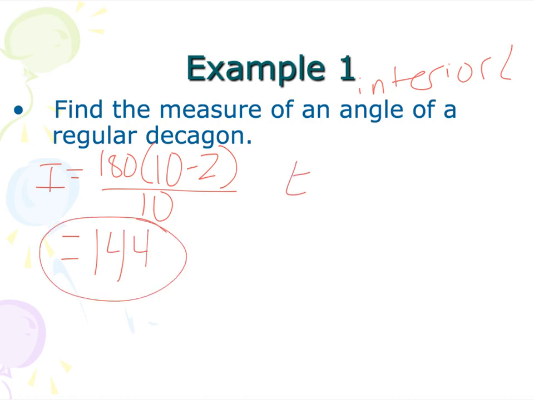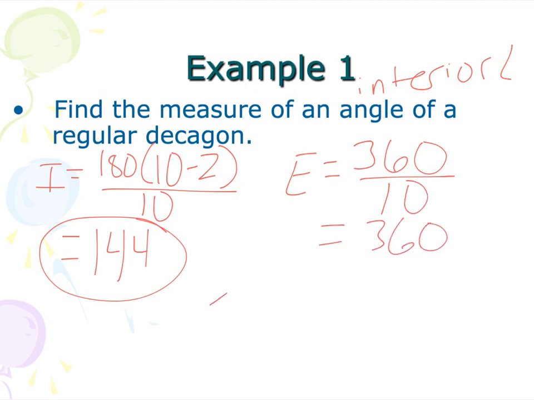Why don't we talk about what I was saying with the exterior angles? Well, an exterior angle always adds to 360, right? So one exterior angle would be 360 over 10. So that's 36. So if I'm thinking about an exterior angle of a decagon, right, let's just say I've got all these sides, whatever, I'm trying to find this angle here. Or sorry, that's the angle I have. And this should be 36, not 360. My apologies. Well, if this is 36, what's the supplement of that? That is 144. And boom, there you go.